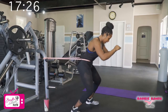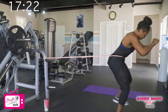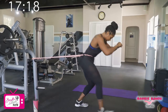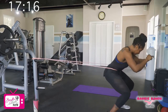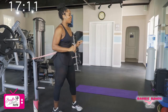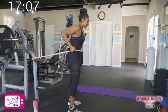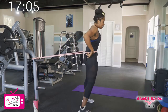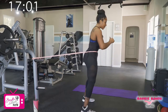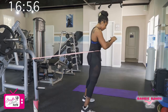1, 2, 1, 2. 3, 4, and 5. Ooh, that actually burned my quads and my glutes. All right, we're going back into our deadlifts. Get ready in 3, 2, let's go. 1, 2, 3, hinge and thrust.